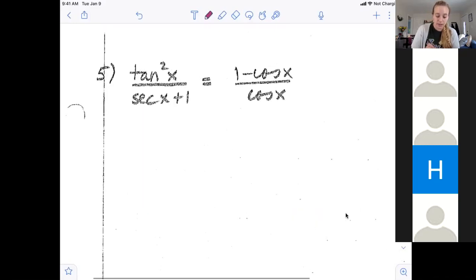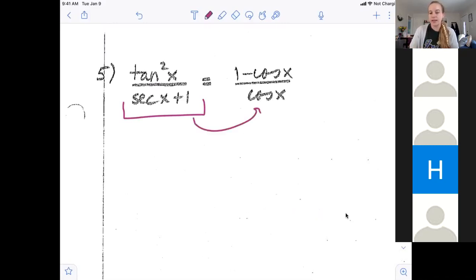I'm going to argue that the left side, this tan squared, this secant x plus 1, is going to be easier to move things around than the right side. So we're going to make the left side equal 1 minus cos over cos. The first thing I see is tan squared x. Anytime you see a squared trig function, sine squared, tan squared, cosecant squared, whatever, look to see if it's one of your Pythagorean identities and see if we can replace it. Again, it's only with the squares, but go look.